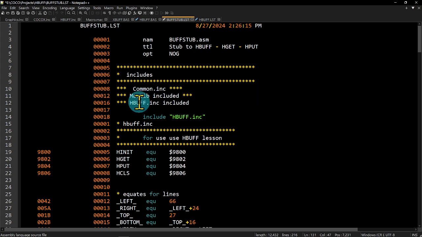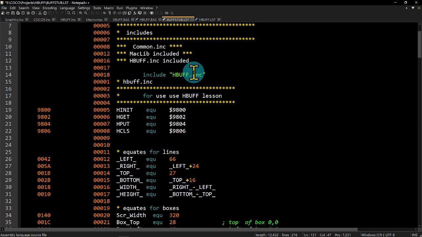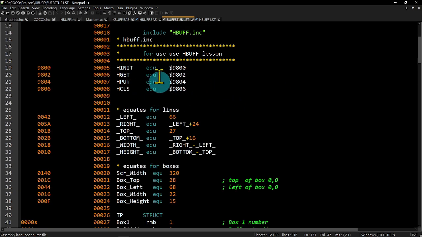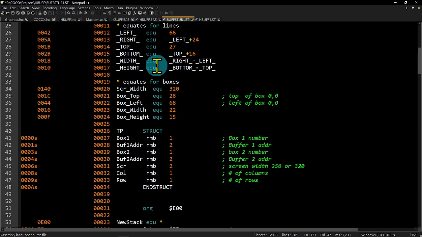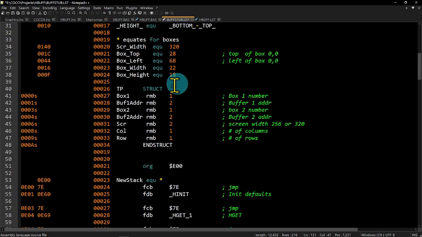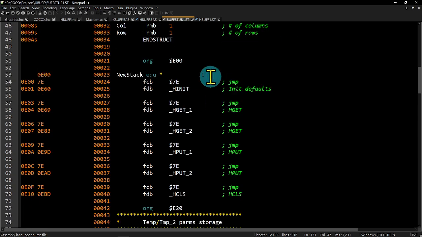We're going to use some of the macros, and we have one for this series, hbuff.include, and here it is. I'm printing it out. So there's a whole series of stuff that's used for this program and the main program. There's just a lot of information. We'll get to some of it later on. We also have a structure that we talked about last time, where this box information goes. And here's our program at E00.